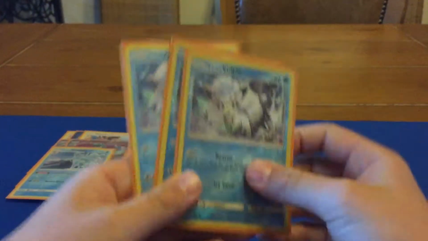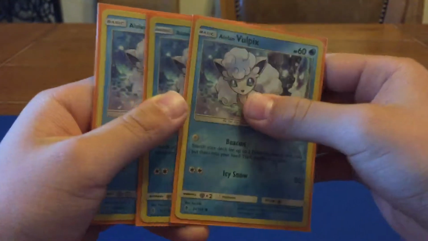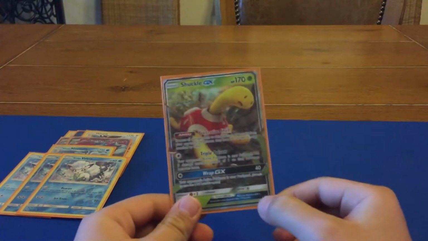Next, pretty essential, are the Alolan Vulpixes. These are also good to start with because of the Beacon, which lets you get two Pokemon and put them into your hand. That's pretty good. Play three.